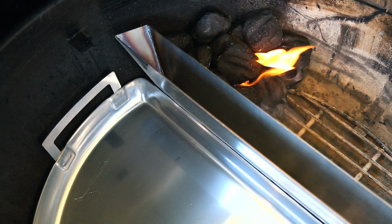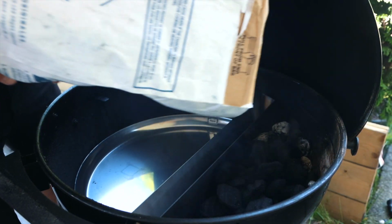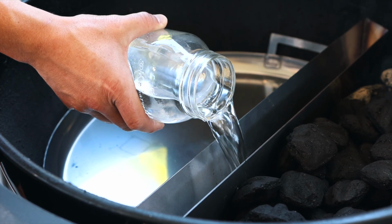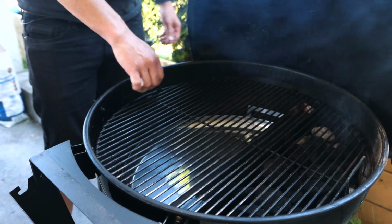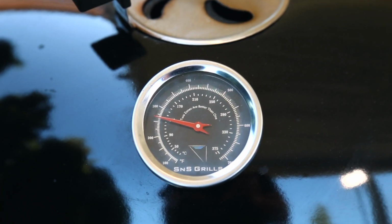When the coals become fully lit, I'm going to fill up the remainder of this section with unlit briquettes for this long, low, and slow cook, and then I'm going to take about a quart of hot water and pour that into the water reservoir that divides the charcoal and the drip pan. Next, I'm going to place the top grate back onto the grill and then close the lid and let the temperature stabilize between 250 and 275 degrees.